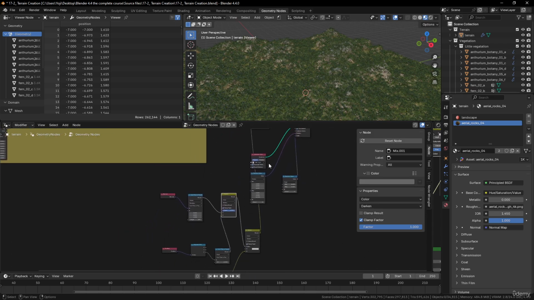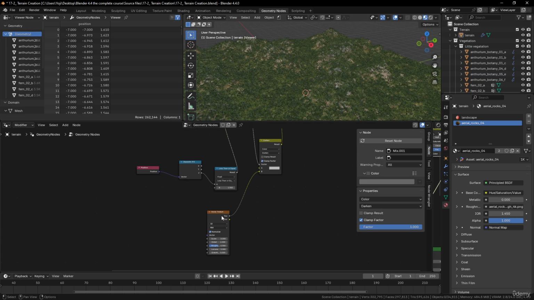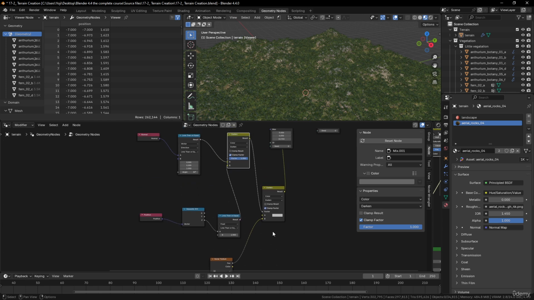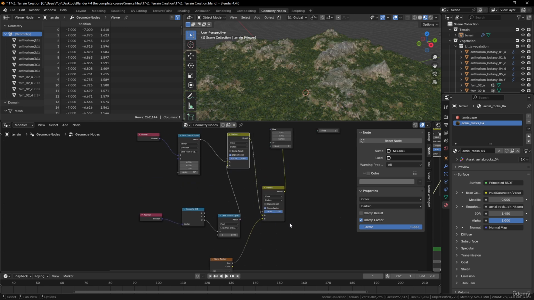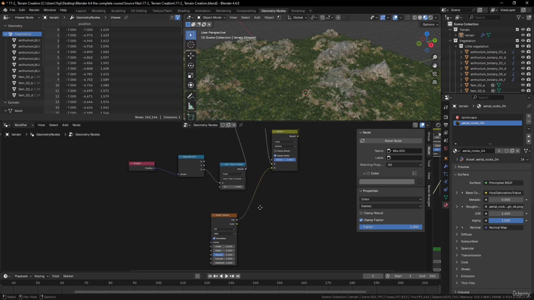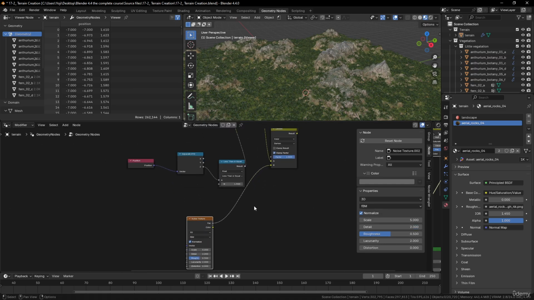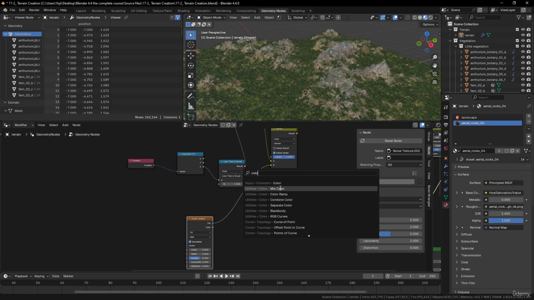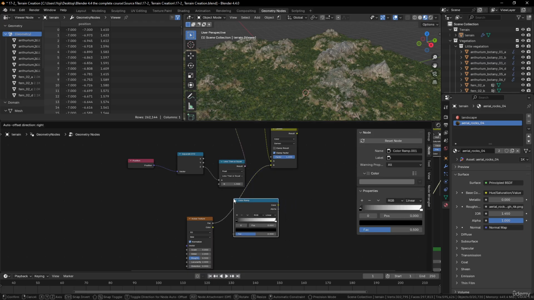Good. So now what we have is a noise texture, and we will change the settings. Maybe we will see it a little with the, it's not the factor here, it's that one. Okay, so we'll see this a little more with a color ramp, like that.